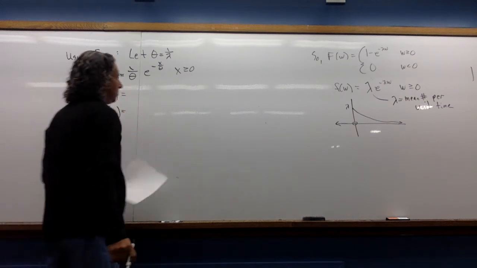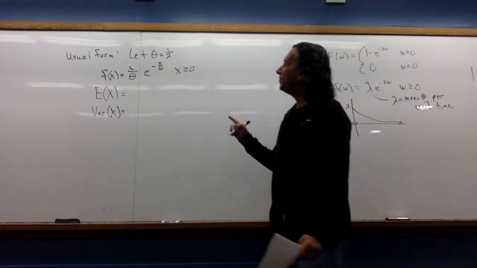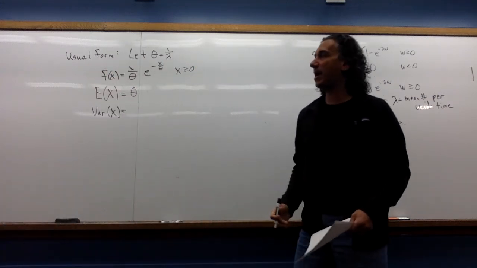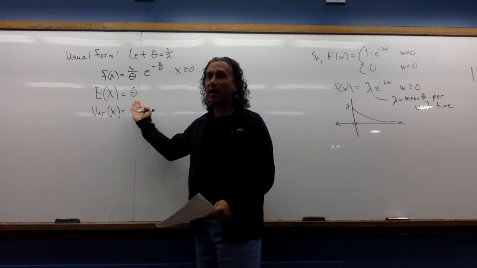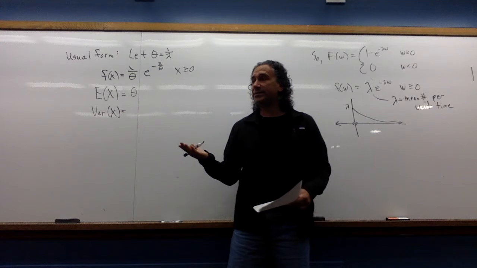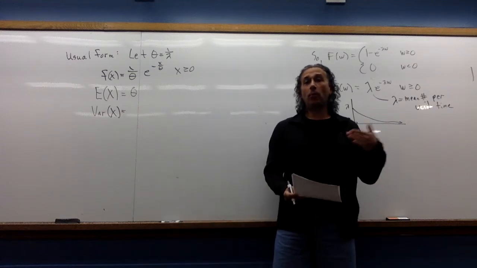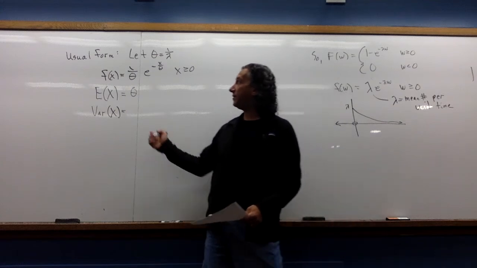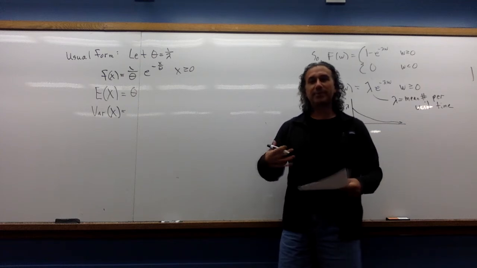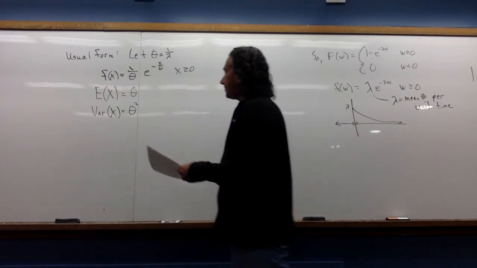So why do we write it like this? Well, if you write it in this form, then when you compute the expected value, you actually get theta. There's something nice about that: the expected value of the distribution is the parameter. This is analogous to what we saw with the Poisson distribution, where the expected value with parameter lambda was lambda. The expected value of this exponential distribution is theta, and it's got a parameter theta. So there's something elegant about that. The variance happens to be theta squared.